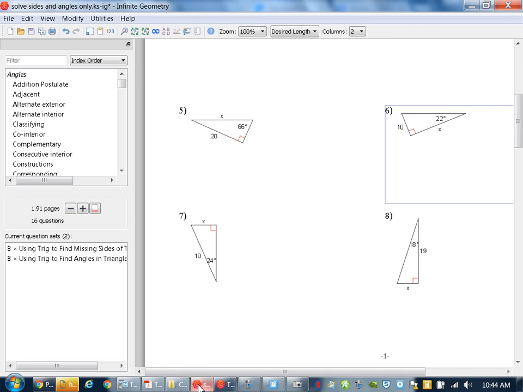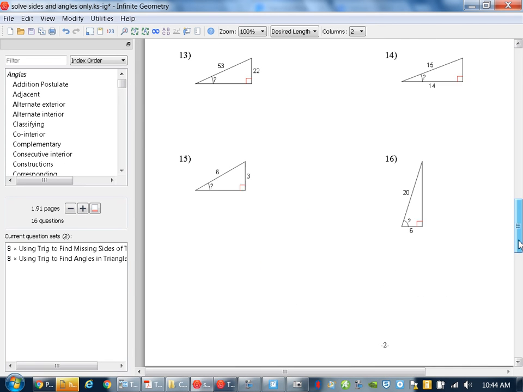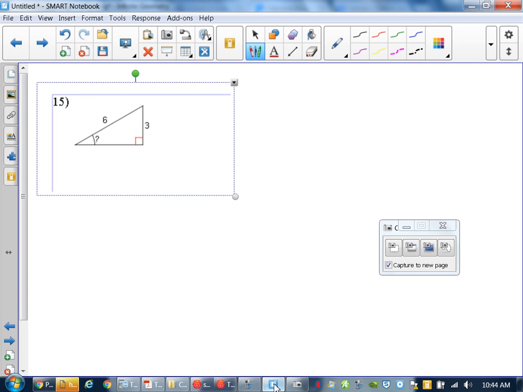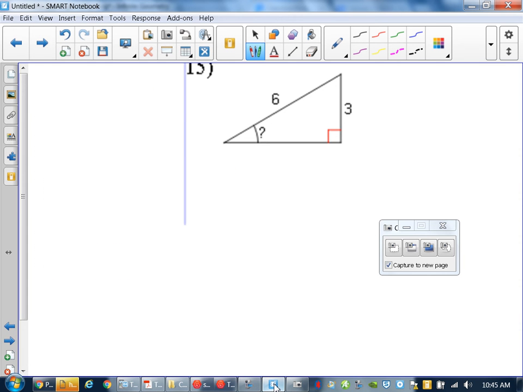And again, it does not change if you're trying to find angles. If you're trying to find angles, you do the same thing. You do the same setup. You walk through the same process as you would anything else. Oh, this is where you do the inverse. Right, because what are you trying to find? You're trying to find the angle.